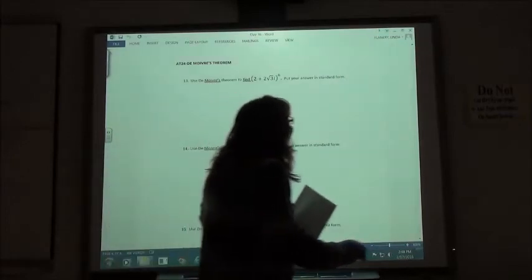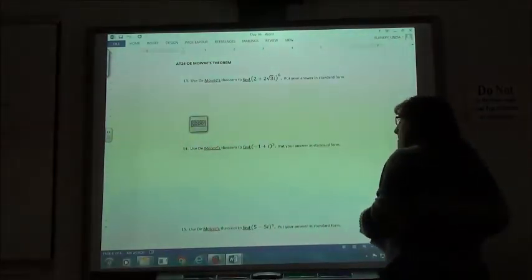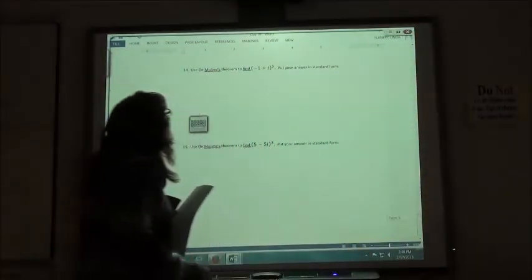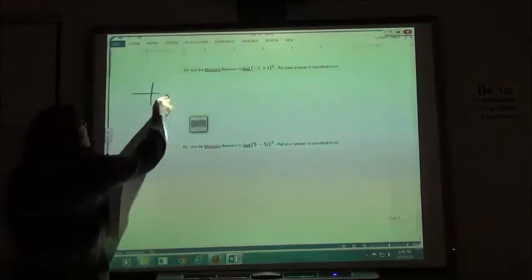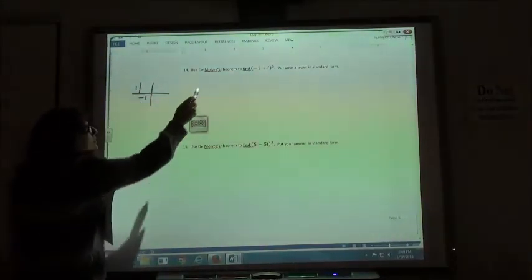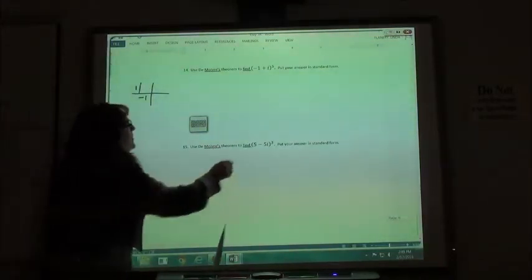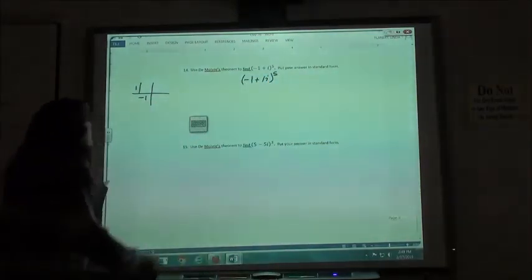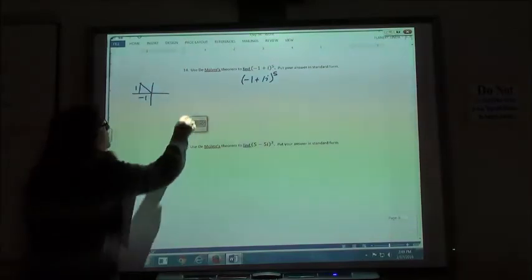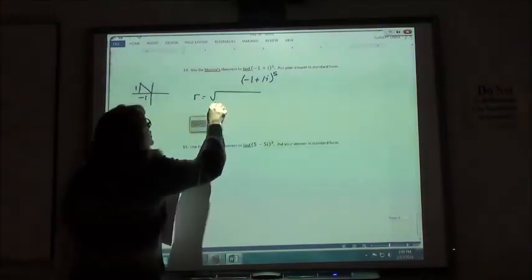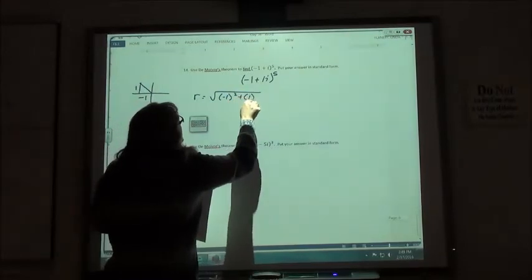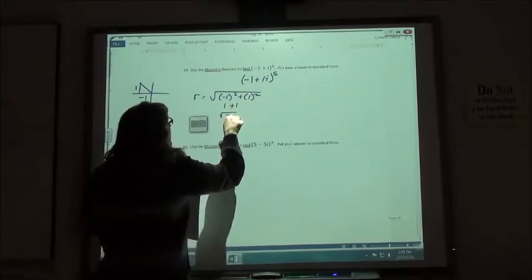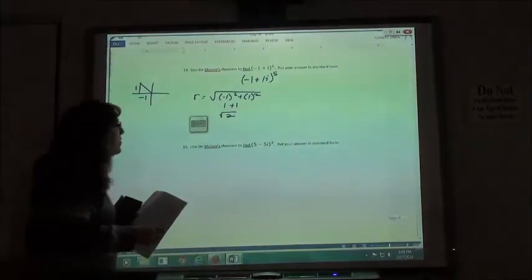If I go back to number 14 then. So number 14, we're using that theorem to find -1 plus i to the 5th power. So I'm thinking about having -1 and then a +1 because that would be a 1i, right? This would be -1 plus 1i to the 5th power. So I'm over here in quadrant 2. First of all, I'm going to calculate r. So I am going to do a squared plus b squared. So -1 squared plus a +1 squared would be 1 plus 1, square root of 2. So r is square root of 2.